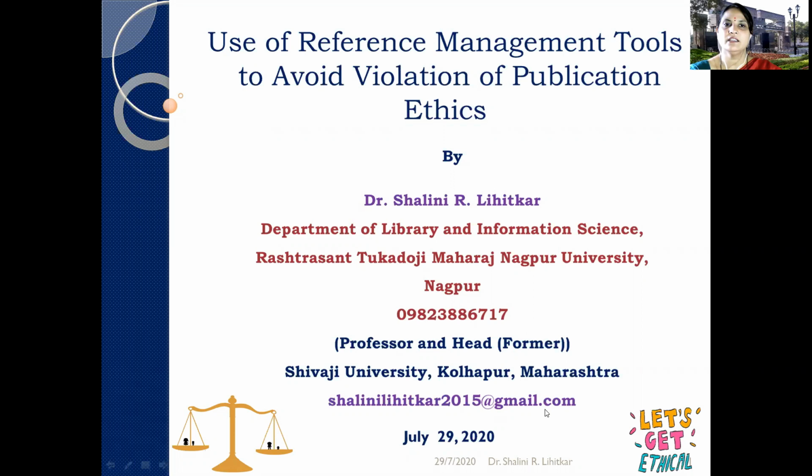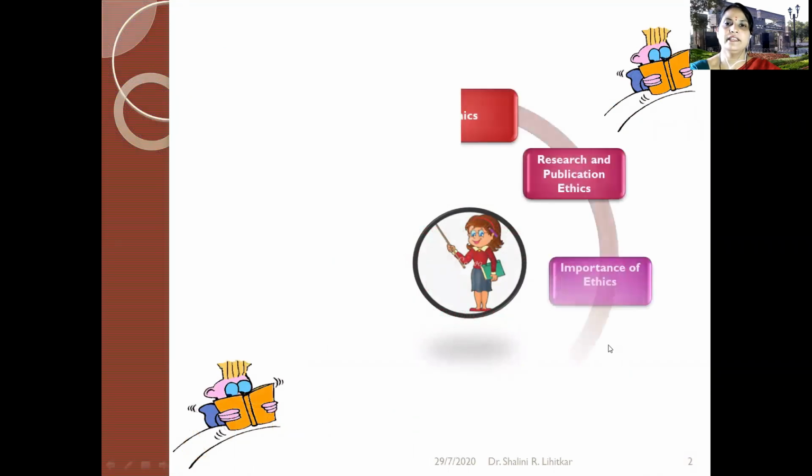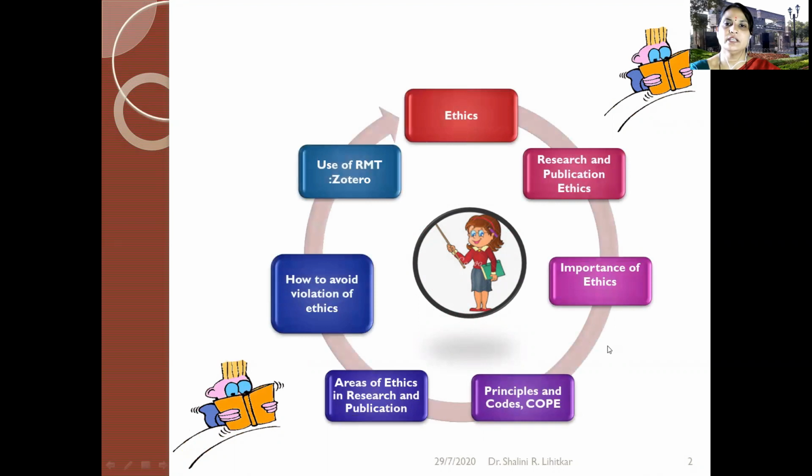Today we will see the use of reference management tools to avoid violation of publication ethics. There are two parts of this presentation. First is violation of publication ethics, and then how to avoid it by using the reference management tool, that is Zotero. So here, friends, this presentation endeavors to throw light on various aspects of research ethics.